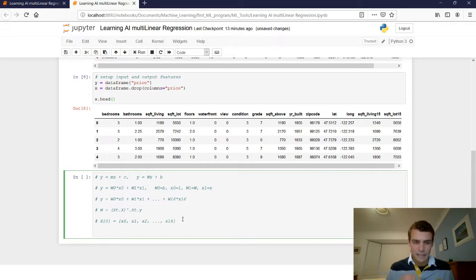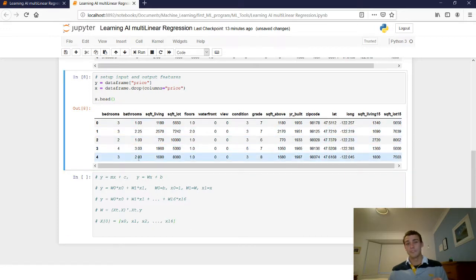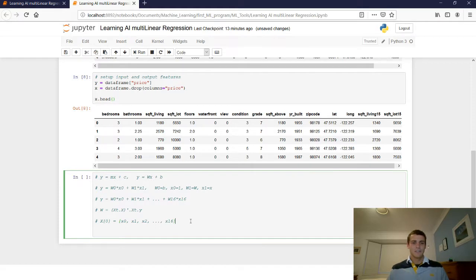So a few more notes about this. This X matrix is going to be 22,000 plus of these vectors as rows, like that. And 22,000 plus, that's how many rows we've got in our data set. So that's X. Y is just going to be a vector because it's just one column of prices. Okay, so last thing to mention about this W, this is going to be a vector, and this vector is going to be the same size as one of these rows.